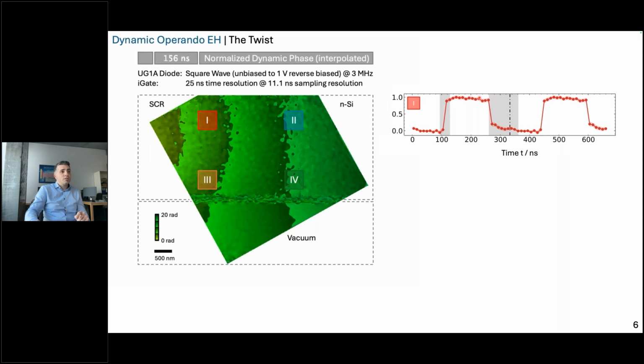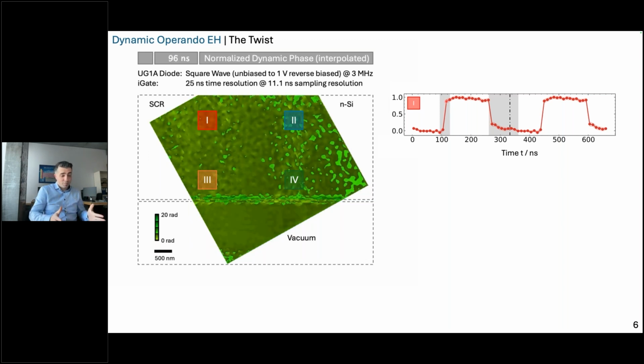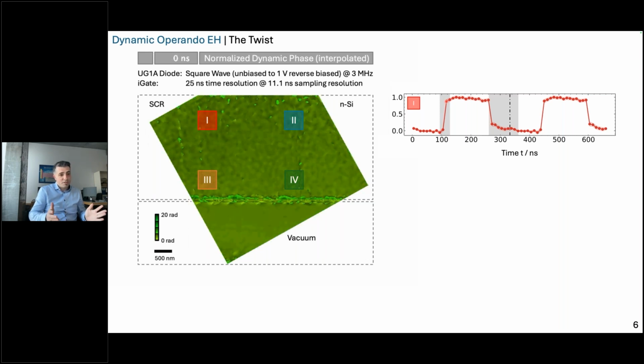So if we look at the phase progression over time for region 1, we can clearly see some behavior which is expected by a diode. So we see that switching into reverse bias, given that we have an external field applied, is happening rather fast. So we're talking about some 15 to 20 nanoseconds, the switching process. So it is very quickly switching into reverse bias condition, but then again, out of back to the unbiased condition, it takes a lot longer, nearly 4 times as long.